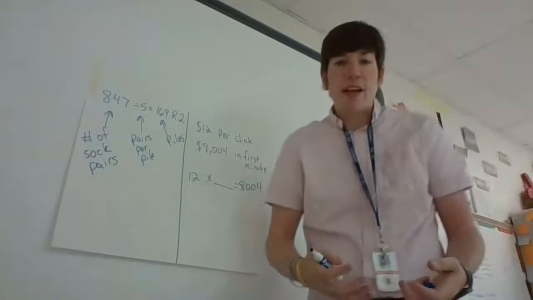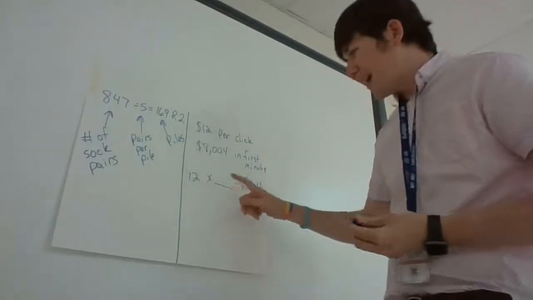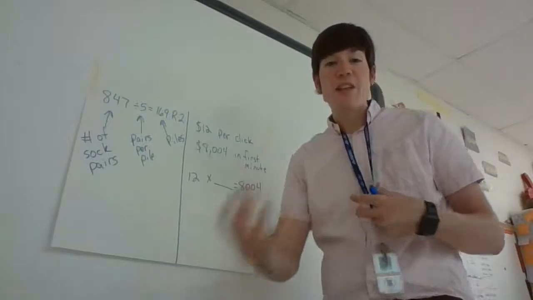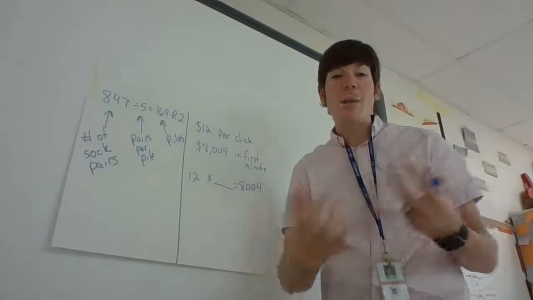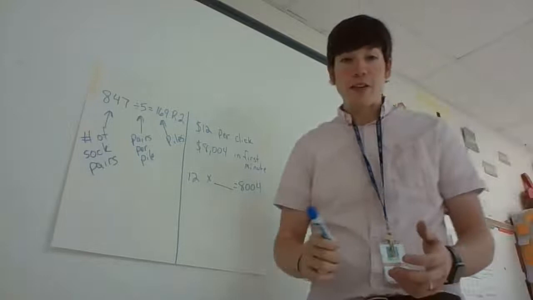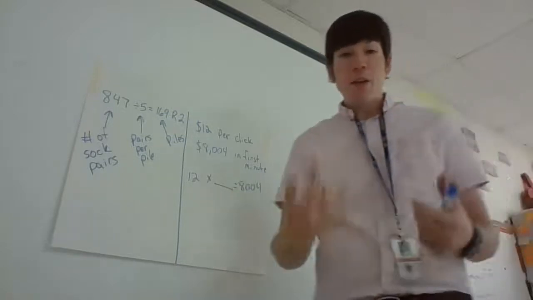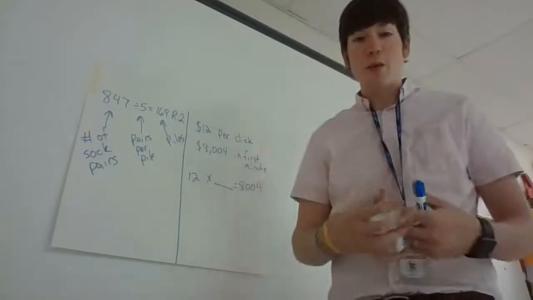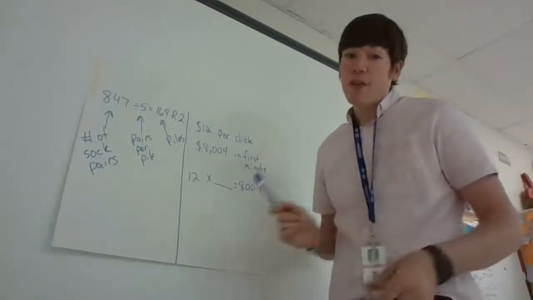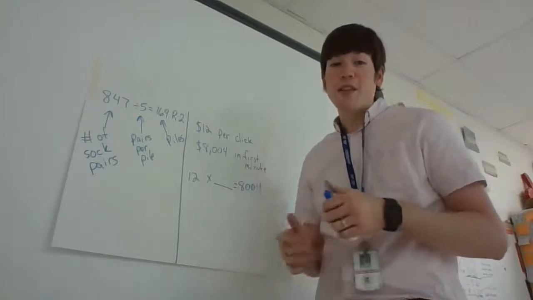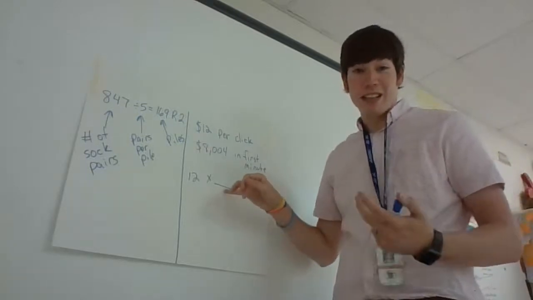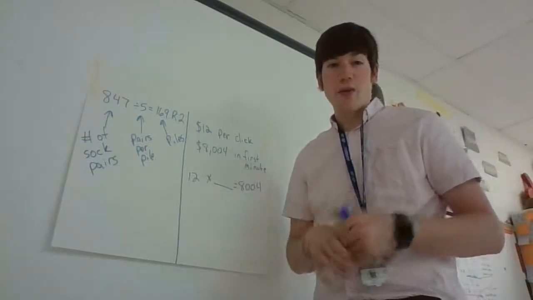Now, if we take this and we work backwards, the question is, how could we go about finding what this something is? Remember, we have this idea of inverse operations. So think about the opposite operation. Think about how you could use it to go about solving this question to tell me the number of clicks. The other thing I want you to think about is what type of answer would make sense. Would it make sense that the number was bigger than 8,004? Or would it make sense that the number was smaller than 8,004 if we're talking about the number of clicks? So really give that a thought as you're working through this problem.